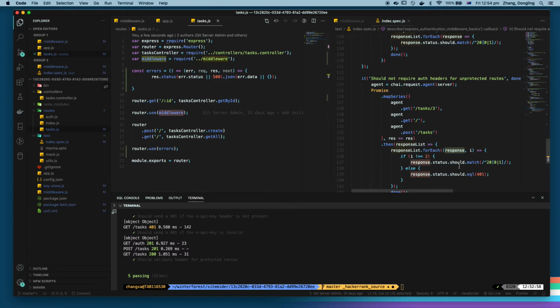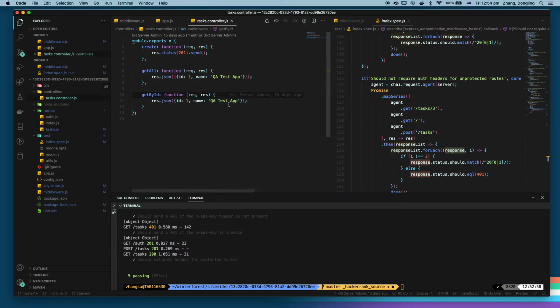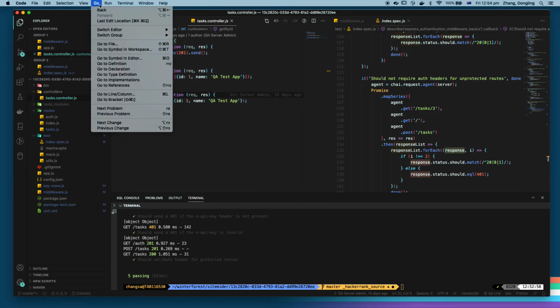Now it goes into this task, and what it gets is /2, so it's going to /3. If it is ID 3, we get ID 3 here. Look here, ID 3 won't be found. So if the ID is not equal to 2, what do they go back with?